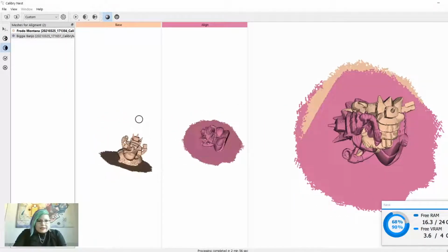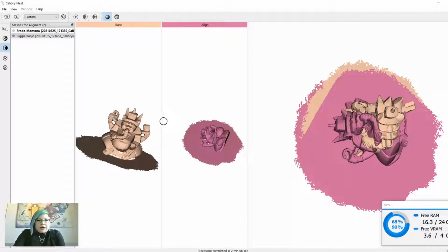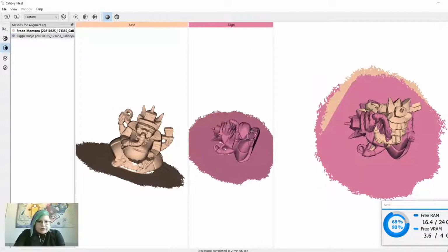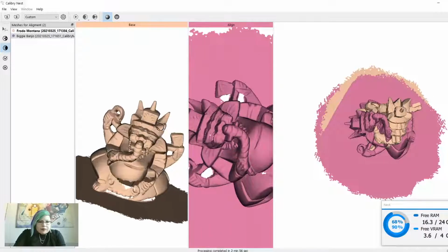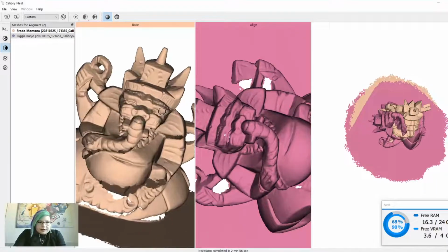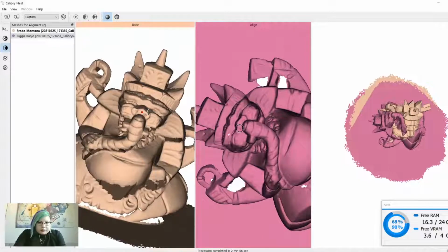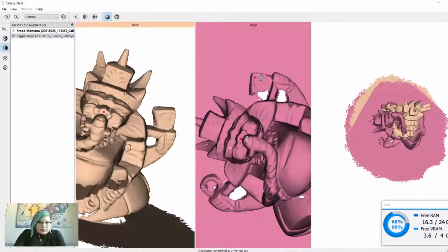So because I scanned this statue in geometry, I now have to align it also by geometry. And that means I have to find at least 3 common points between our two scans here so that the algorithm can combine them. Let me choose one here and here.